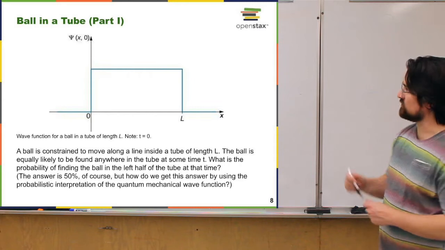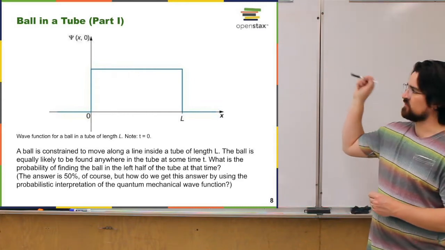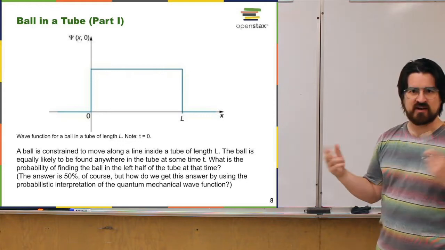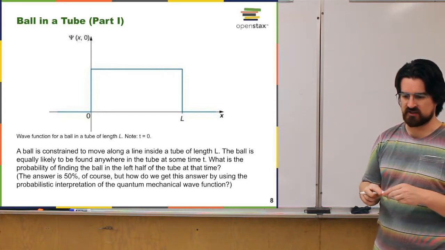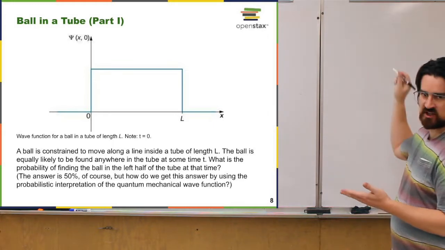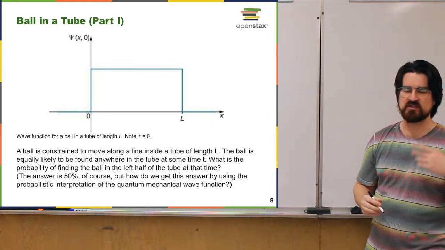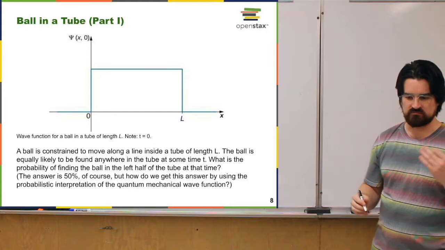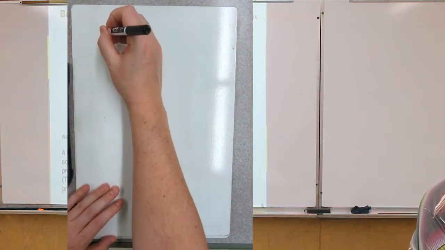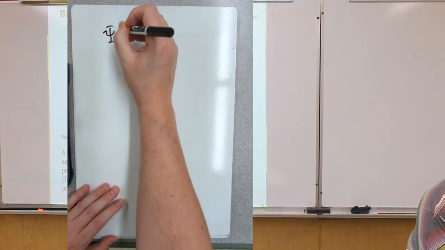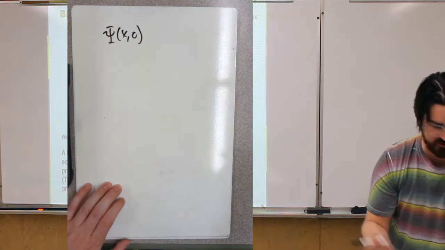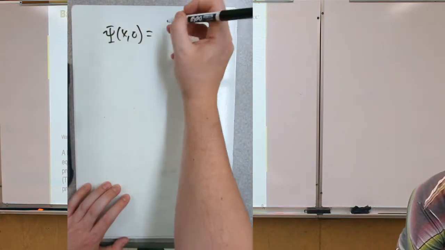But going through this process and taking this wave function as our assumption, you can see how some of this mathematics of quantum mechanics starts to work out. So we almost have the wave function already. We know it's just a constant value, we just don't know what that value needs to be in order for this to work out the way that we want it to. So we can write down functionally what the wave function is.